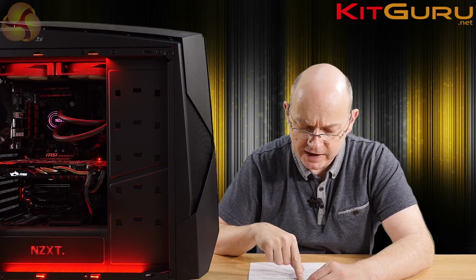The one thing you cannot see here is an external Samsung DVD drive, because the Noctis doesn't have a drive bay. However, you cannot balance that drive on top of your case like you would most, because it's not flat. And also the power supply is a Superflower LeadEx Platinum 750 watt modular.